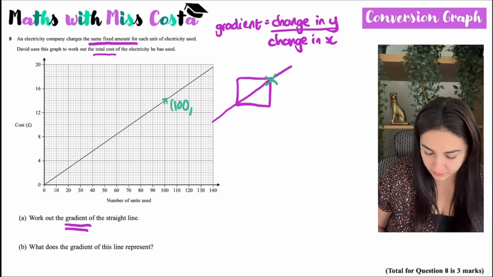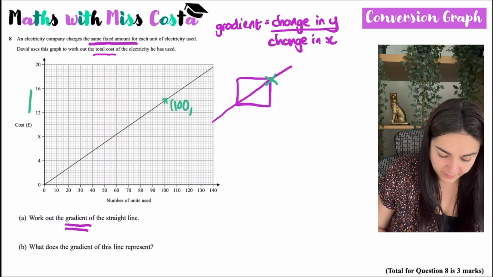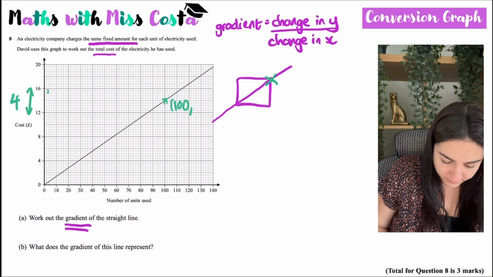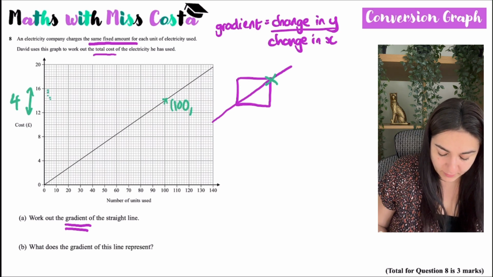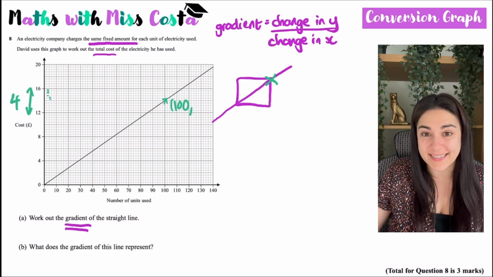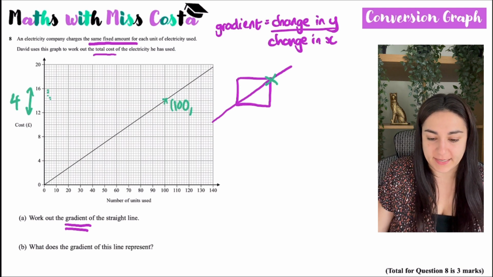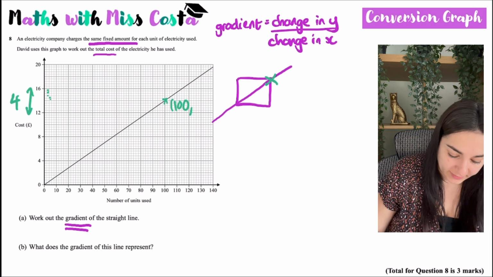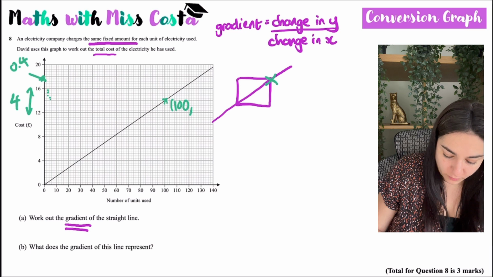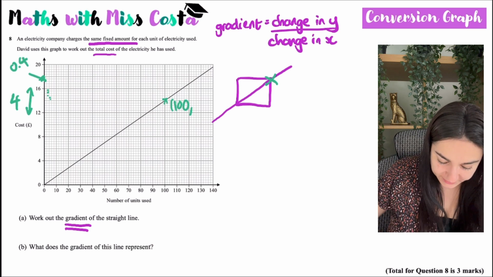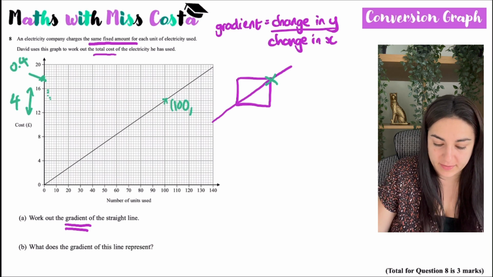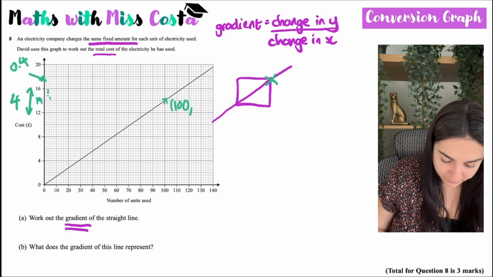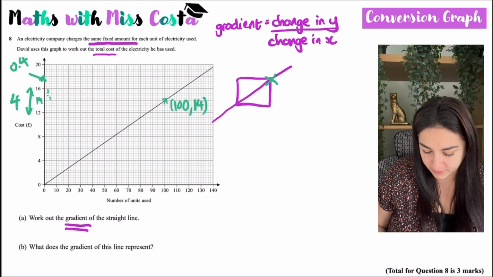So the x coordinate is 100. For the y coordinate, I know the gap between 12 and 16 is 4. I know there are 10 squares. So 4 divided by 10 is going to give me 2/5, which is 0.4. That means each little square is 0.4. So this is halfway through that. 0.4 times 5 is going to give me 2. So therefore I know that coordinate over here must be 14. Okay, so that would be 114.